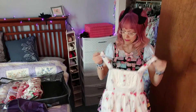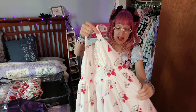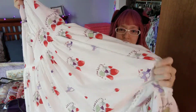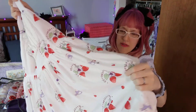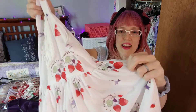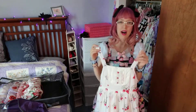This is another super cheap dress from V Castle — probably one of the least expensive dresses I own. It was less than $20 new at list price, just a really basic bare-bones type thing. We have some strawberries, and for some reason one of the leaves is blue, which I actually like because there are blue ribbons too — so it gives you a couple of color options for coordinating. It's just a really simple dress to build a coordinate around.